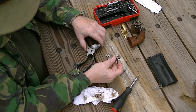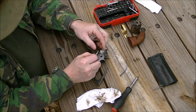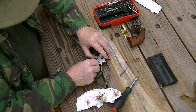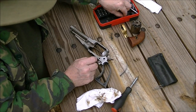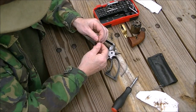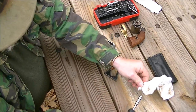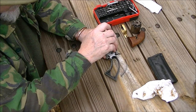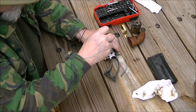We're going to start by taking the hammer and coming down from the top so it sticks down below the trigger guard. I am now going to put the hand into the slot — there's a slot on the top right there of the frame that the hand rides in. I'm going to slide it in there and line up the big hole in the bottom of the hand with the hole in the hammer. Now that teensy tiny little bearing screw that anchors everything — I'm going to take it, stick it in the hole, and using a screwdriver, start it back into position. Be careful with this, do not cross-thread it. It's going to screw down and go snug — you want it snug and that's it. Don't put the wrath of God to it.